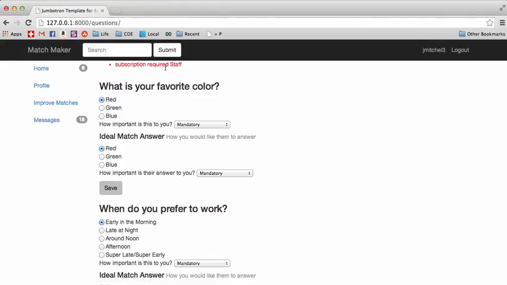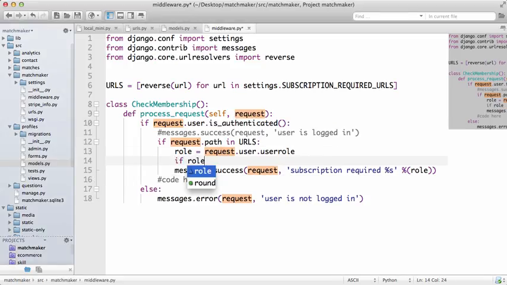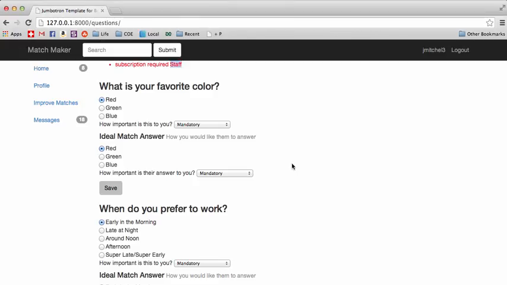Let's do a refresh. Now it says staff. So of course, we could do if role equals staff, then say subscription is good, you are staff. Okay, so let's save that and do a refresh.